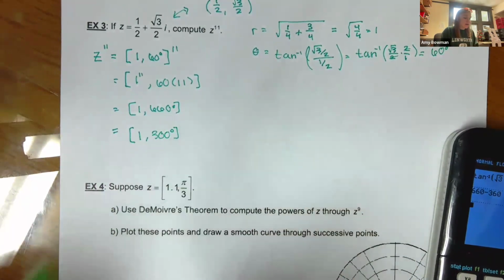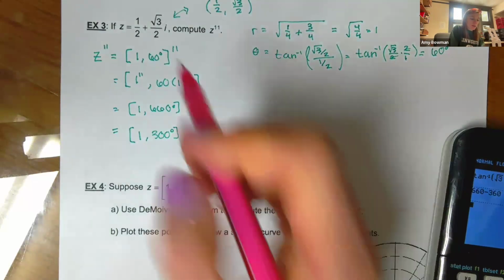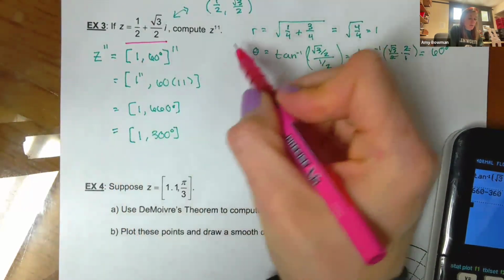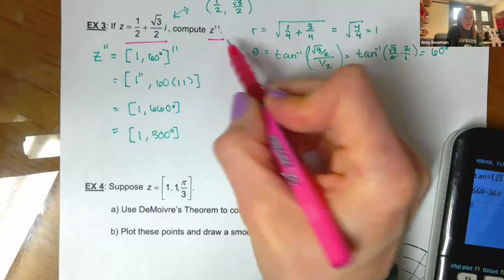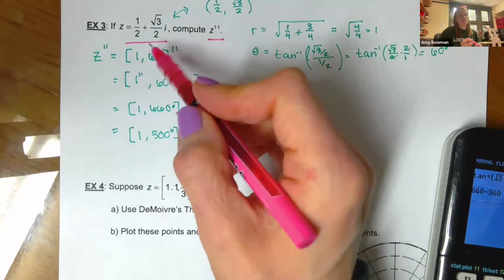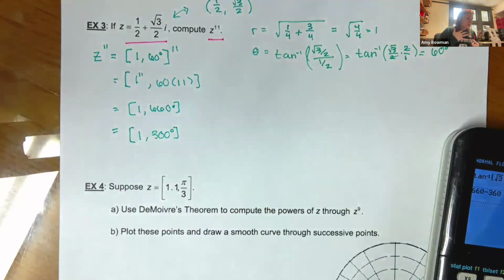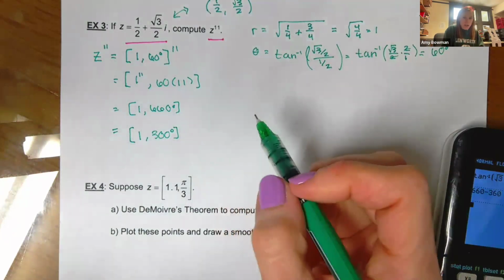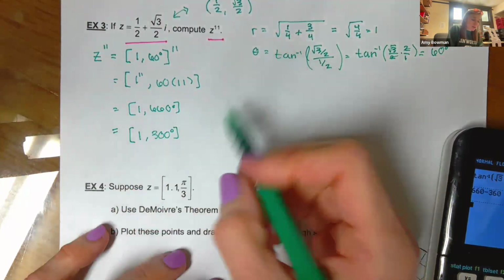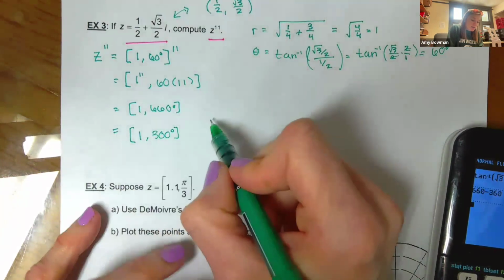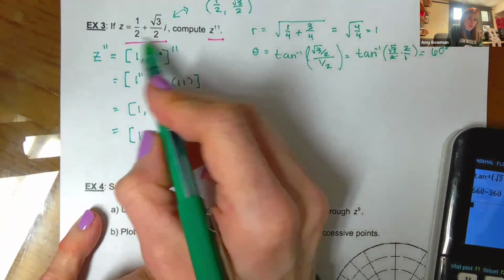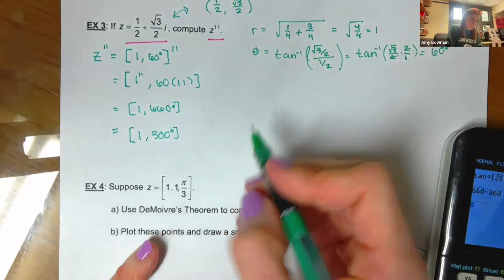The only thing is, when you are given a complex number in binomial form and asked to compute a power of that, you need to put it back in binomial form. So you will be converting to polar and then back to binomial over and over and over. So you will get very good at doing that pretty quickly. So back to x's and y's, and then we can put that in binomial form.